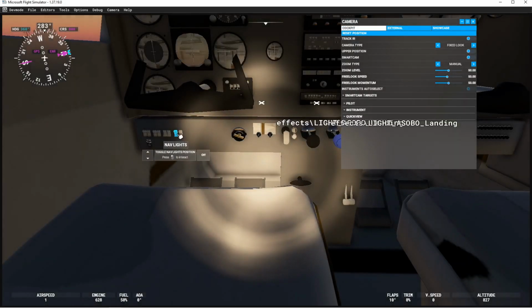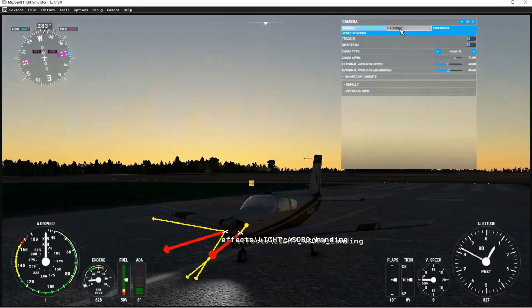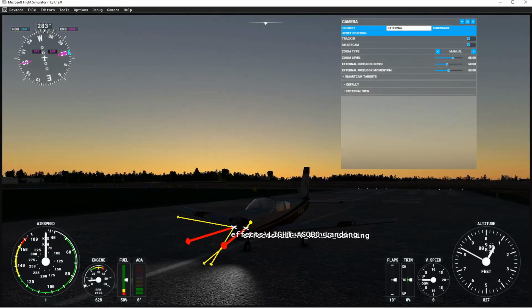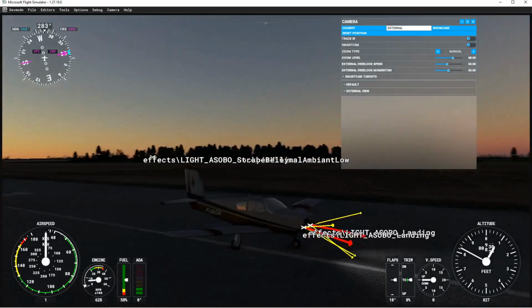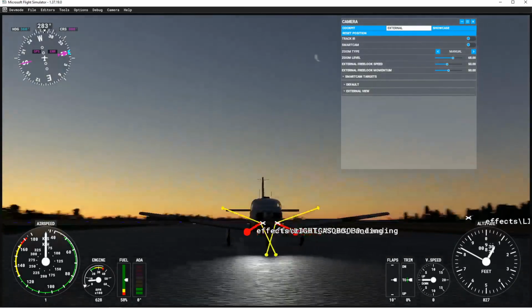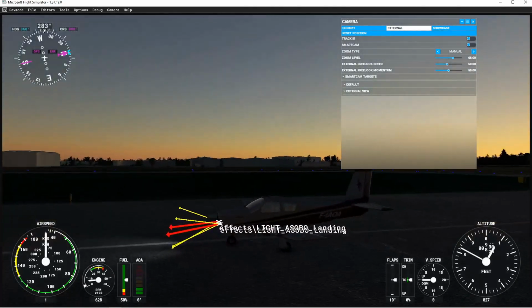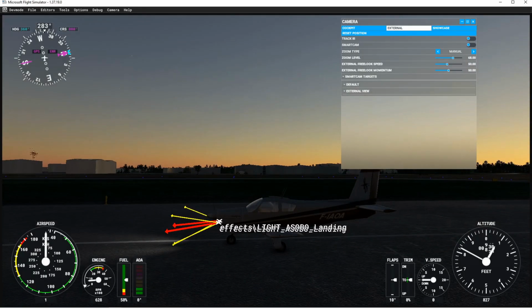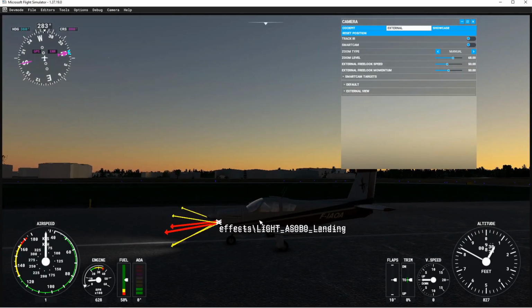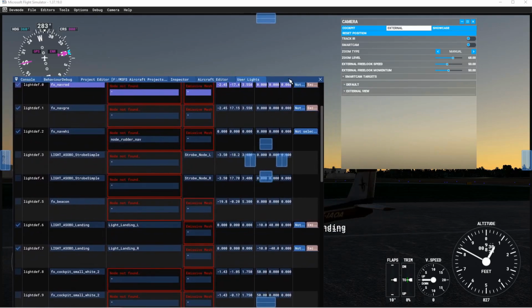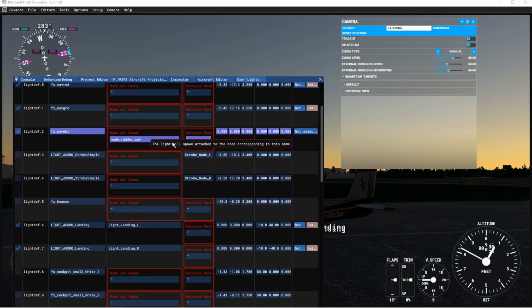So do we have navigation lights? I don't see any navigation lights. That's not working. Why not? Well, it still says something. So we have no node.